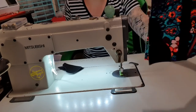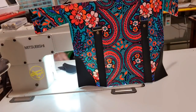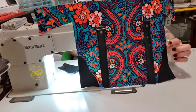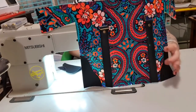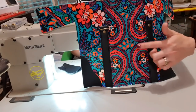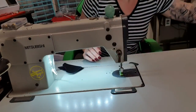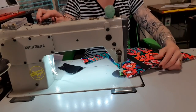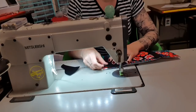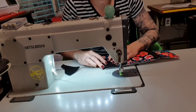And voila! If you're new to top stitching, I always recommend doing the same color thread. But if you're more advanced, you could have top stitched all of this vinyl with an opposing thread, like I could have used the orange or the green. And that would have looked really pretty as well. But I didn't think of it until now because I'm top stitching.